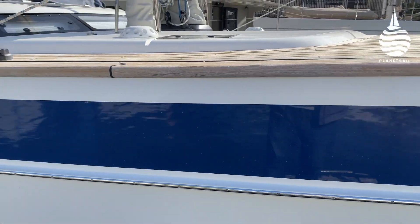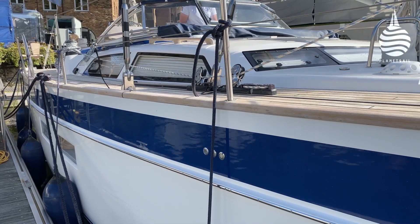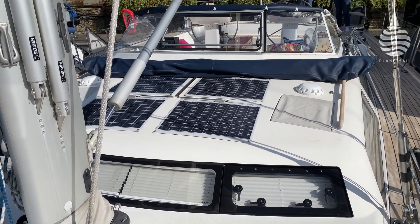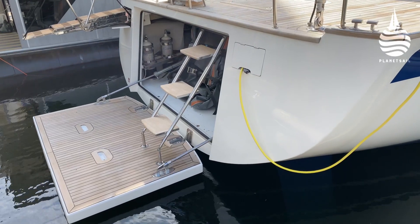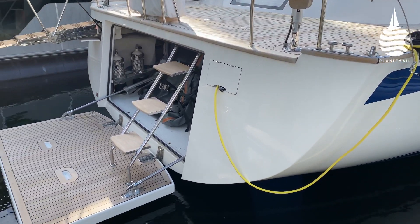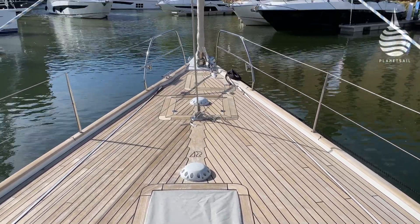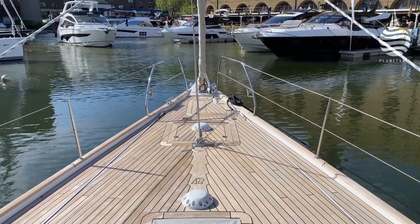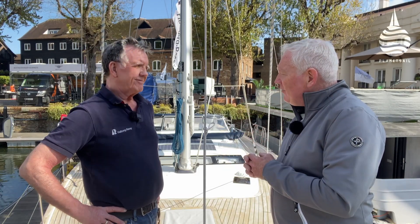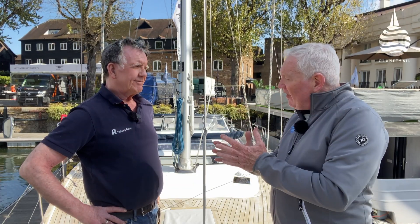But the build quality has also evolved with the boats. The boats are a lot more technical now, and you have to be able to produce those systems in a reliable and repeatable way. The yard have always been very on top of technology — they've never been leading it with a cutting edge, but they've always been there, and once it's understood, they know how to build it. The late Christophe Rassy, who was obviously the founder of the company — I always remember him being very dogmatic about things. He was very traditional, and he would stick to what he felt was the right way to go.